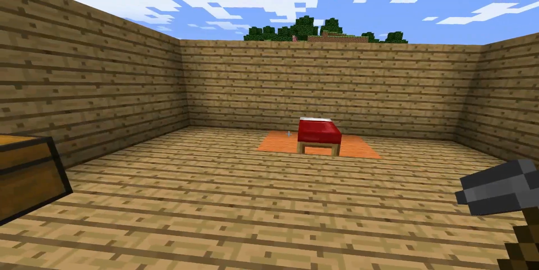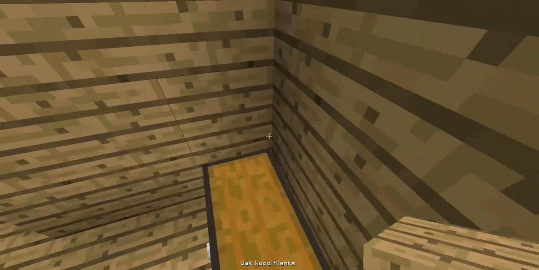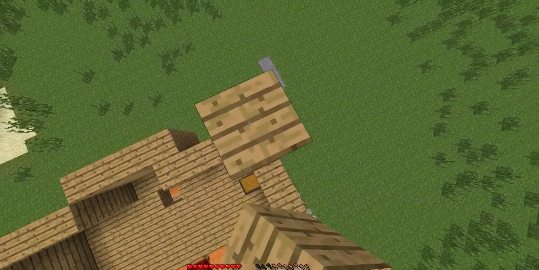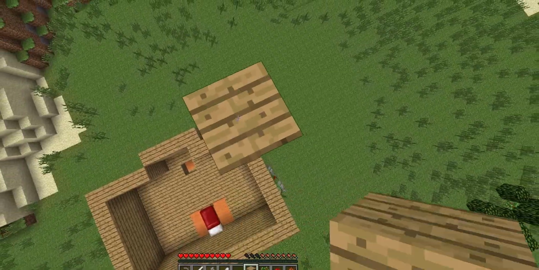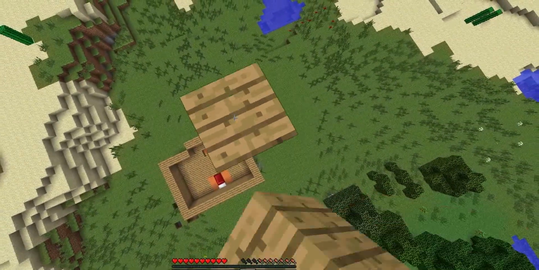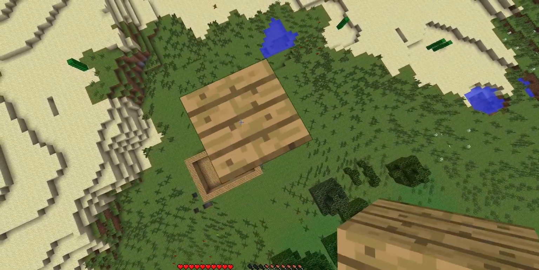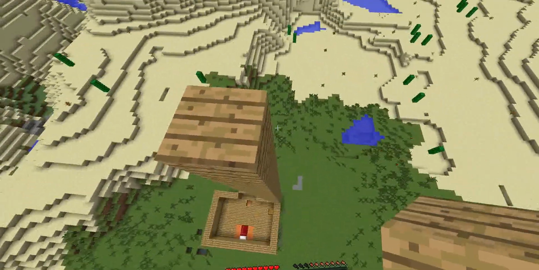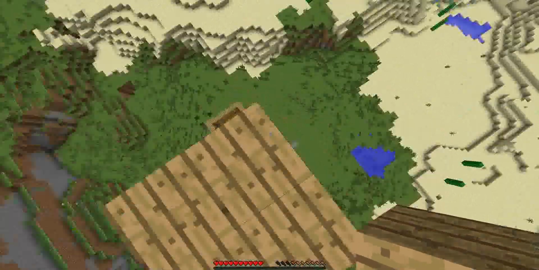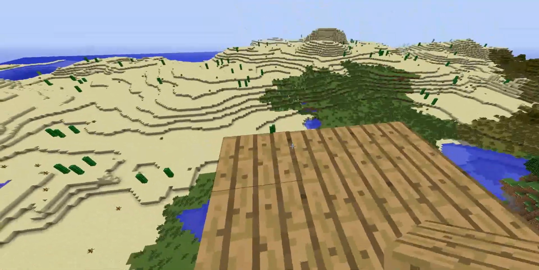Well, I'm gonna build a tower up here, a really big tower that's gonna signify my home, and then I'm gonna leap off of it because that's what I do. It's gonna be really, really high. Here we go. I think 30 or so blocks high is good enough. We're gonna build the rest of this tower. It's bigger than any mountain around here, pretty sure.